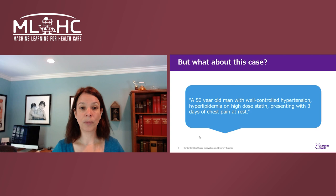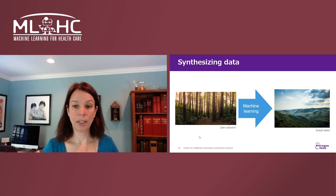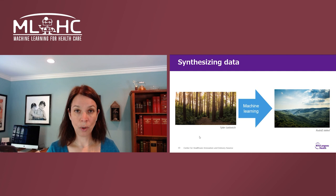What I would do with a patient like this is I would seek out more facts. I would seek out more data. I would talk to the patient more. I would get more history. I would look at some lab results. I would look at some electrocardiogram. I would collect more data, but perhaps there is data already in the health record that I'm not noticing. That's really where we want machine learning to help, to take collectively all of these fact patterns and help us understand what our risks are, what our patients are, what the stories are, or what the trajectories are, and so on.